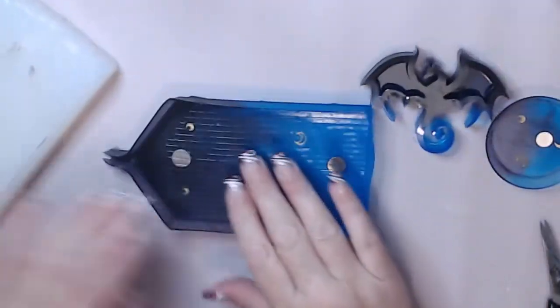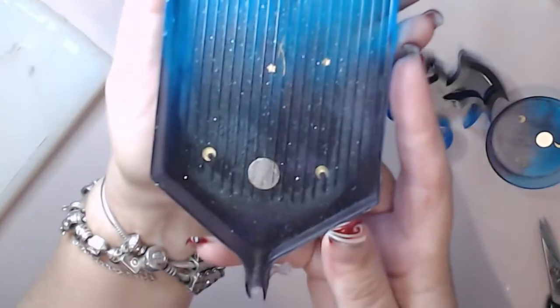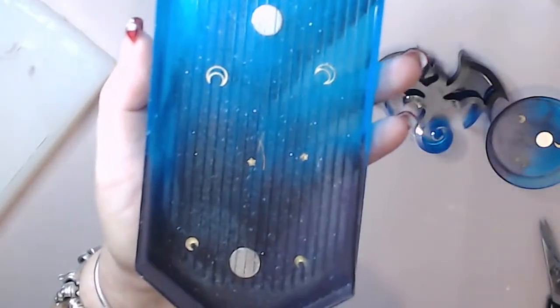And look at how wonky that is. That will actually get back to its normal size of bright pattern. Okay, so here we go. Just so you can see what I'm looking at, I do have a couple of air bubbles. I don't think I'm ever going to get rid of air bubbles. But here we go. We have a couple of moons, a couple of stars in there.